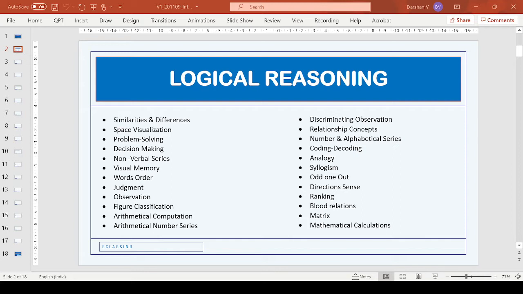Right. Now, for now, we will just take you through a sample set of questions which appear in the SSC logical reasoning section. I'll be solving these questions in the same way that I would be solving them in a real examination. So we'll not be going in depth into the topics or the patterns right now. This is just to give you an idea of how to approach these questions in the real examination, or how I would approach it. So anyway, let's start.